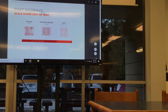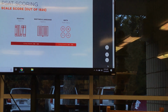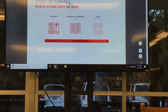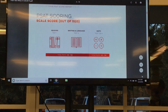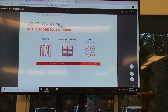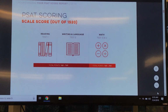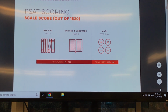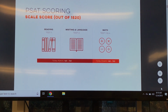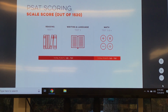So, the PSAT score report. If you have an 8th or 9th grade student, they took what's called the PSAT 8-9. When the College Board redesigned the SAT back in 2016, that meant all of the preparation tests for the SAT were also redesigned in the format of the new SAT. Anyone who had a middle school student before 2016 may have taken a test called ReadiStep, a middle school assessment that the College Board used to offer. That went away, and the PSAT 8-9 is what replaced it.